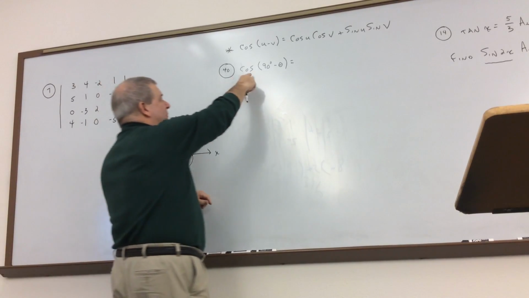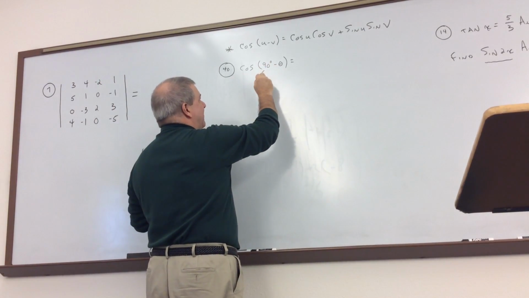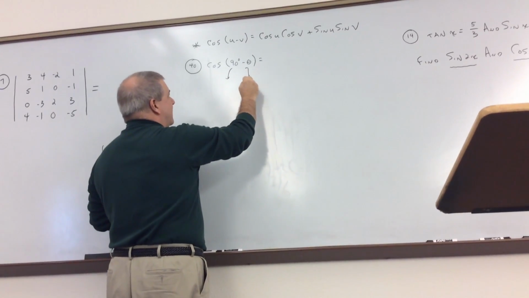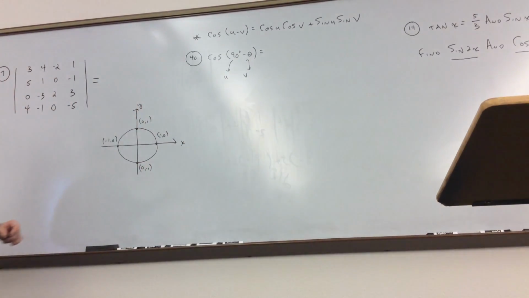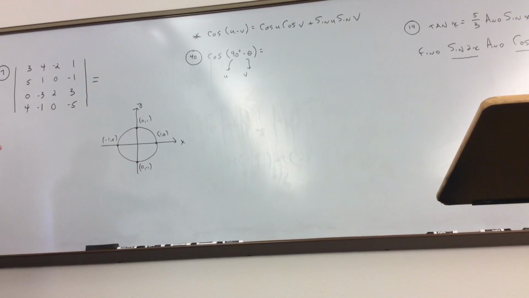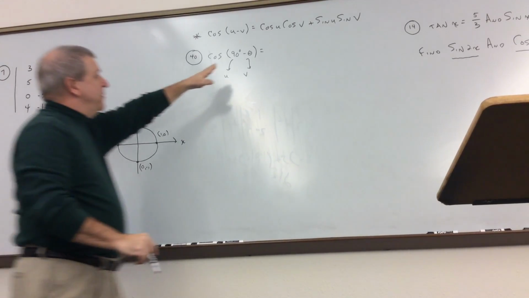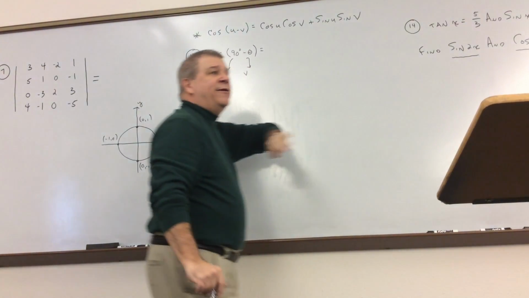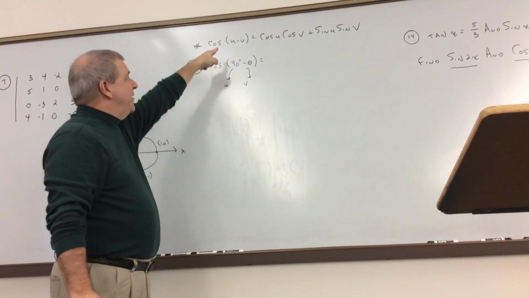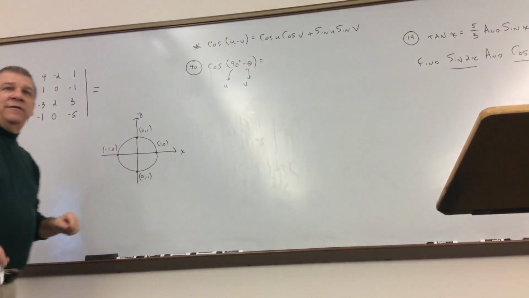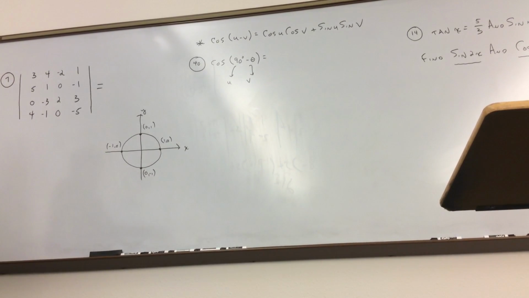So this is number 40. If I say find this, that's your U and that's your V. So now, if you did this, it should be right in front of you there. Can one of you tell me what to write down here? See, now the 90 degrees is the U and the theta is the V. There's the formula. I wrote it up there. So just tell me what to write down first.